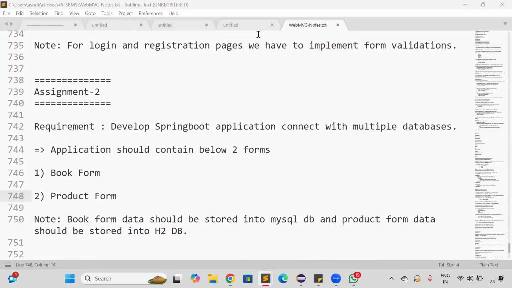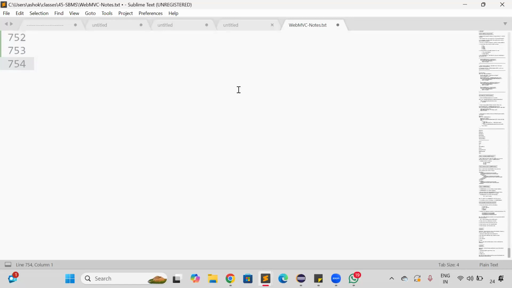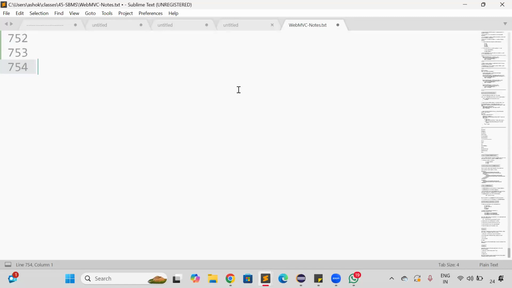So today, let's understand how to develop one form by using form binding. Let's understand how to develop a form in Web MVC by using the form binding concept. What is form binding in Spring Web MVC?